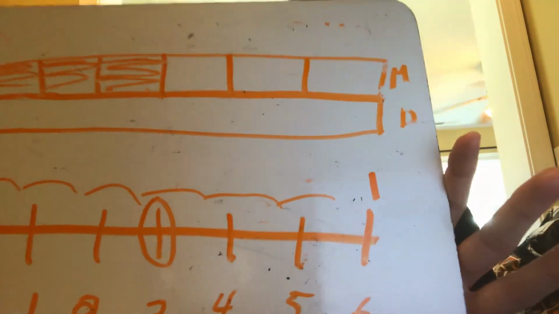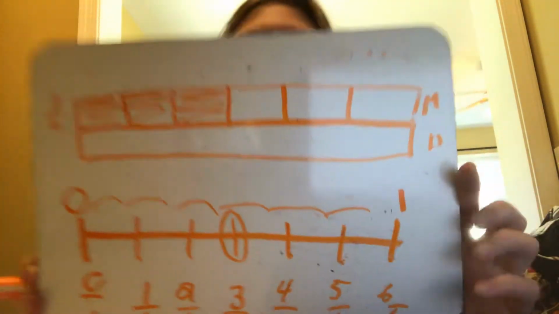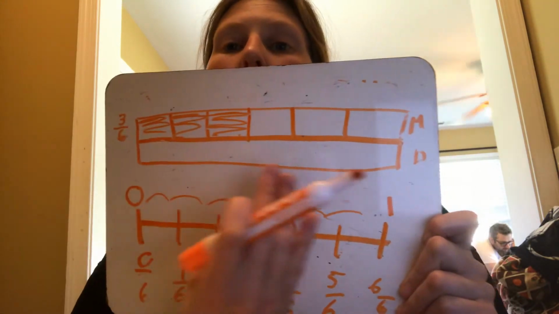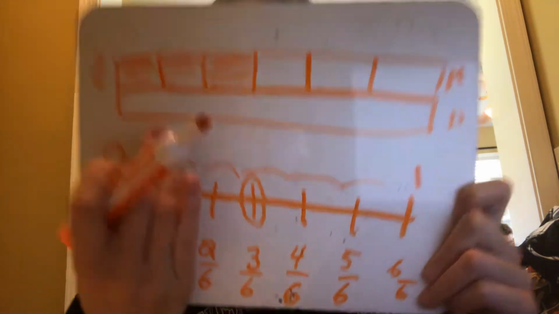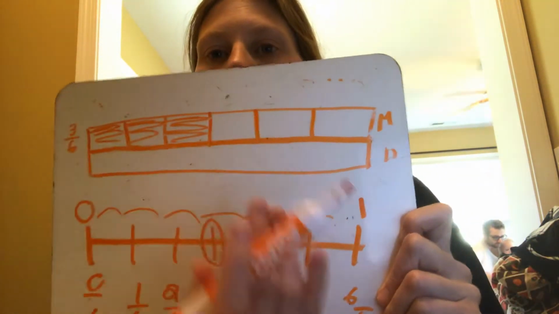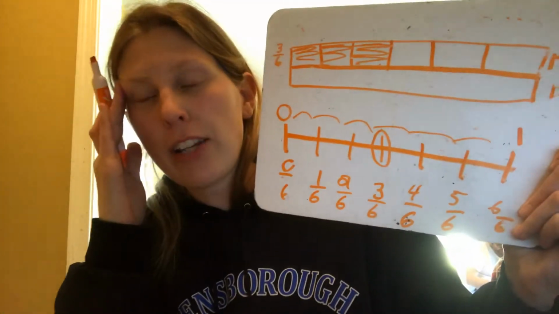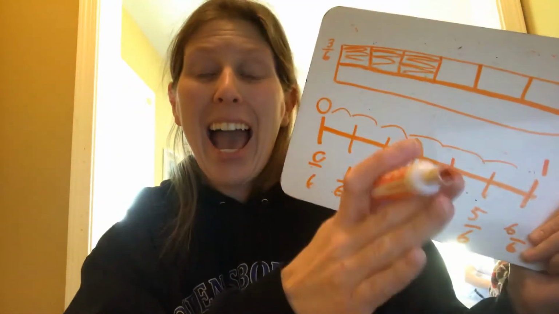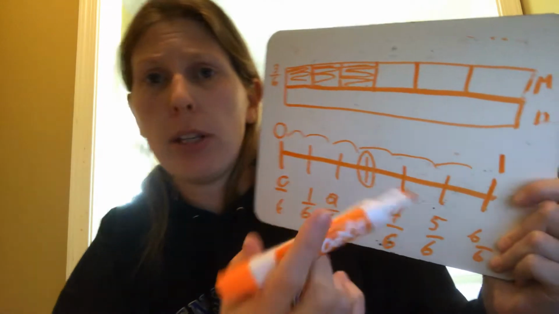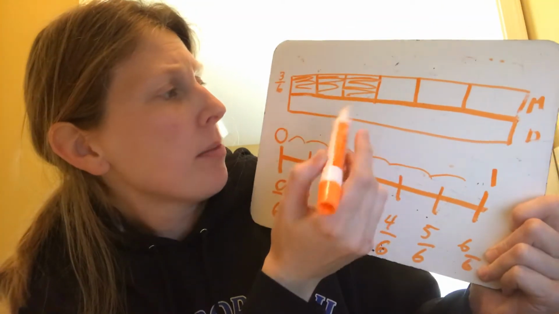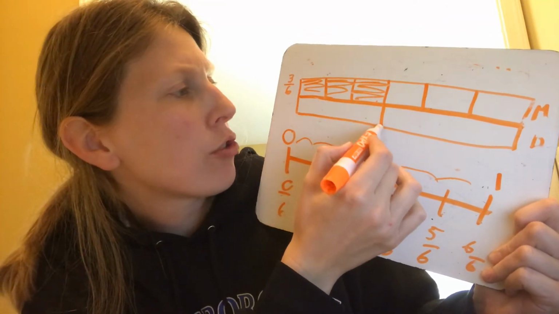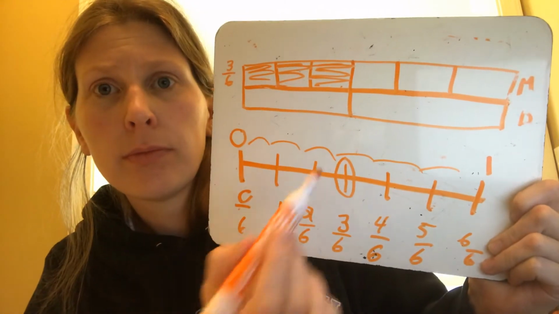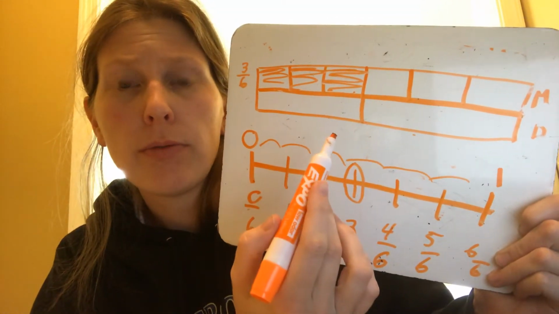Now let's find the equivalency for Miss Dove. If you remember, Miss Dove, her candy bar is broken into 2 equal parts. So I'm going to have 2 parts for this number line. This is where we can use what we know about fraction families. Halves and 6ths are in the same fraction family. So I'm going to find where I drew that half line, and I'm going to go straight down. I have 2 equal parts.